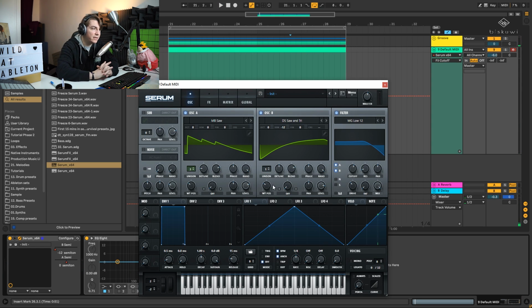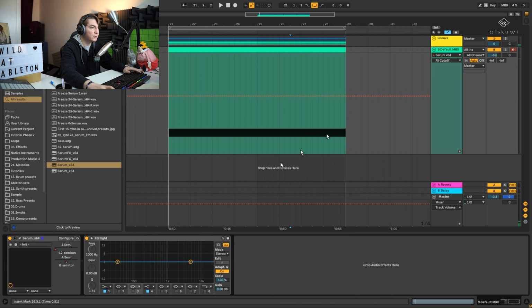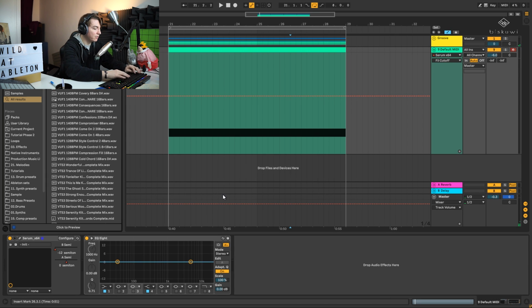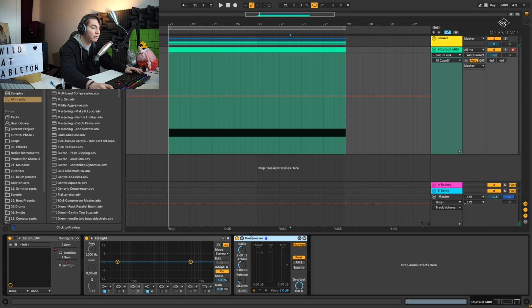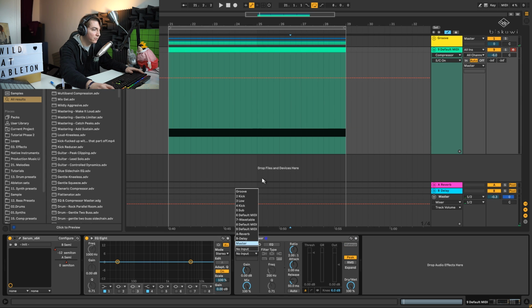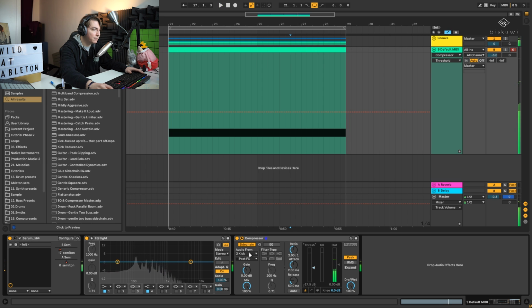So what you need at the moment, I will say, is a bit of movement in the sound, to make it a bit more interesting. The first thing that I'm going to do is add a compressor sidechain to the kick, so that the sound is a bit more glued to the groove. So let's put in the sidechain, let's put in the kick and try. Okay, there's no kick there. I think that's the kick.